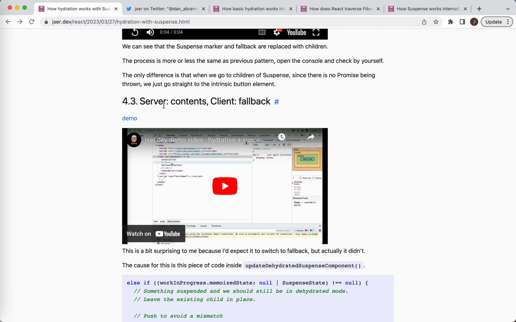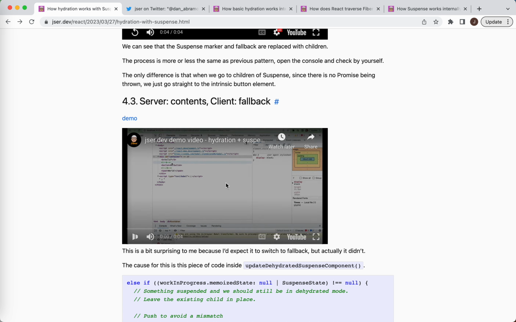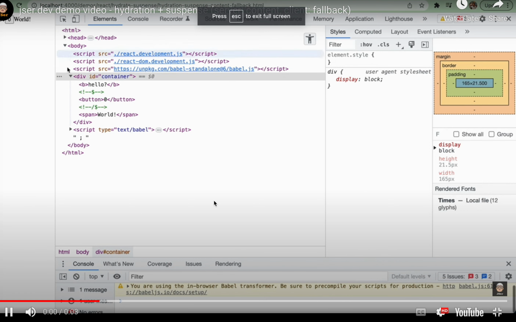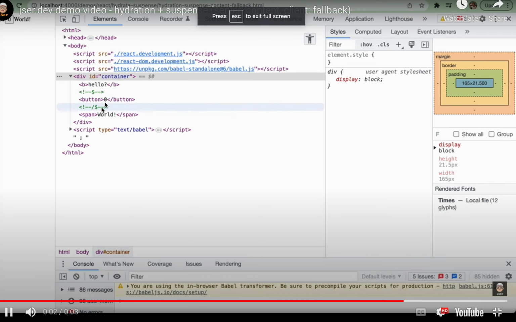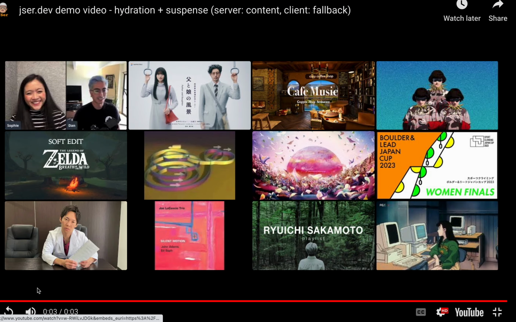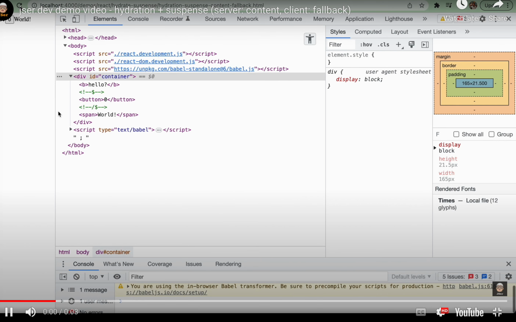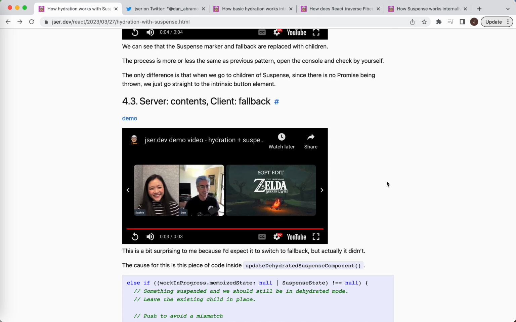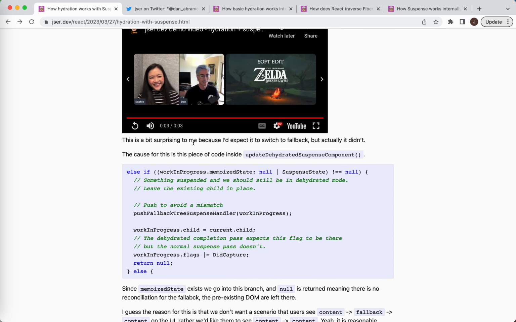The third pattern is server-side rendering contents, client render fallback. Let's just take a look at the behavior first. You can see that this is the contents. It does not change. At first, I thought that the client-side fallback would be replacing the contents, but actually, it is not. Why?